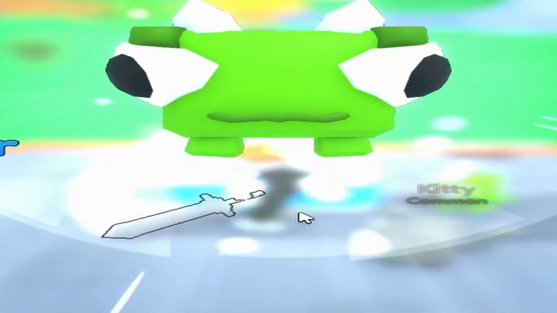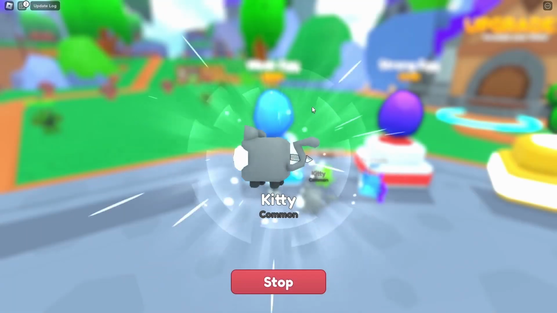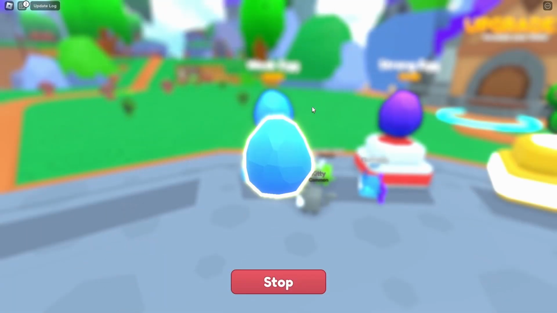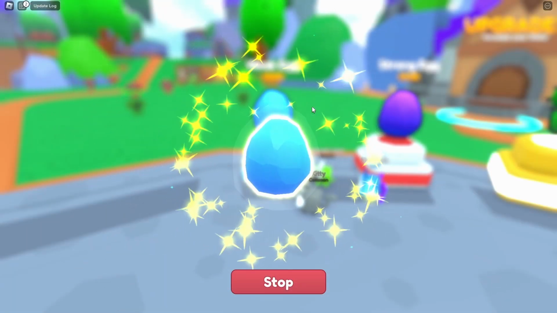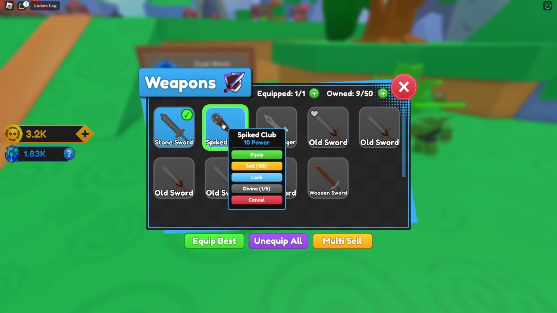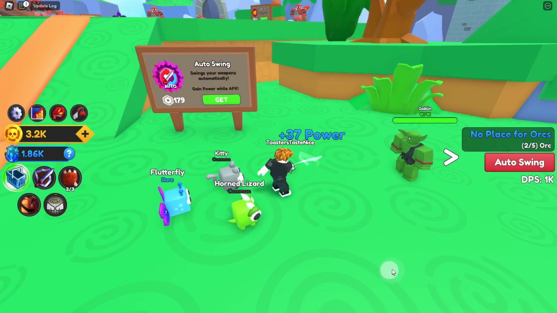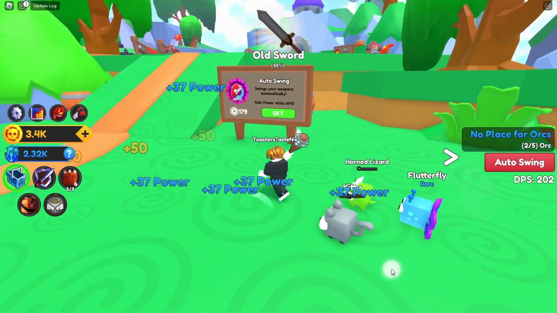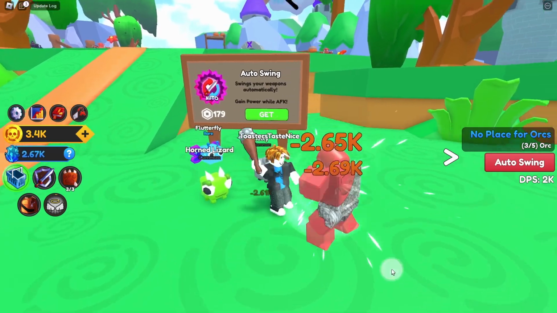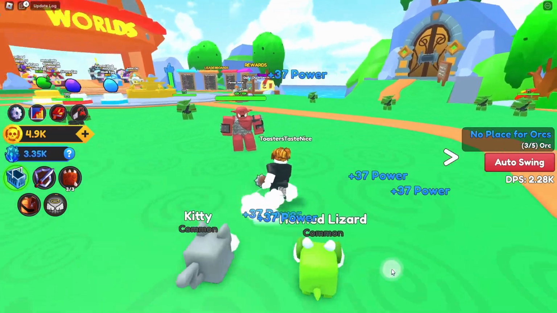Oh, a lizard. And then if we complete the index stuff, we should get an extra pet equip. And also if we have someone carry us in the raid, then we also get an extra pet equip and extra open. Oh, we can actually get some new stuff. Spiked club. Oh, yeah, spiked club is really good. Oh, we did equip it. Okay, nice. Auto swing. Swings your weapon automatically. Gain power while AFK. 179 Robux that I can't afford.